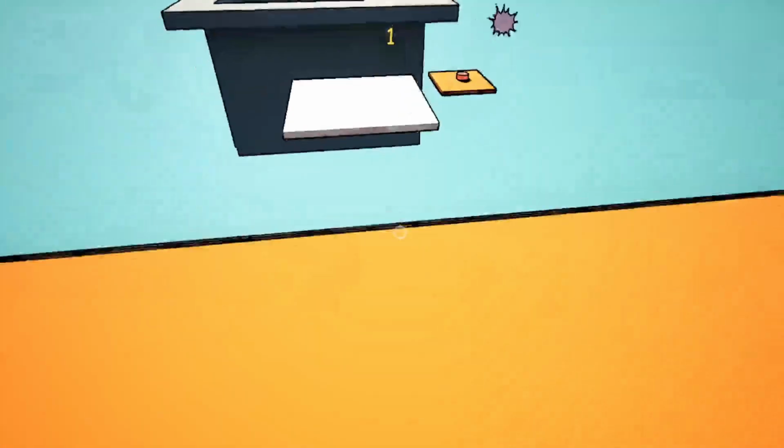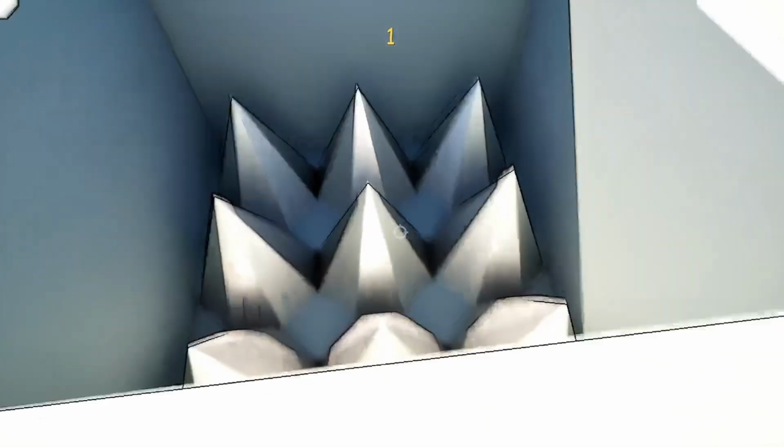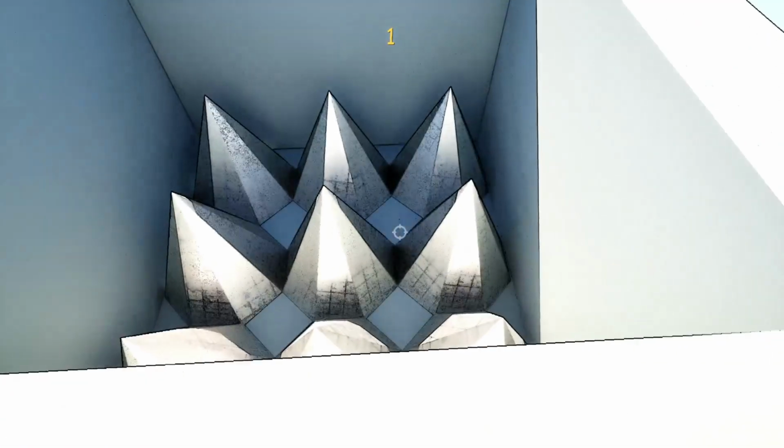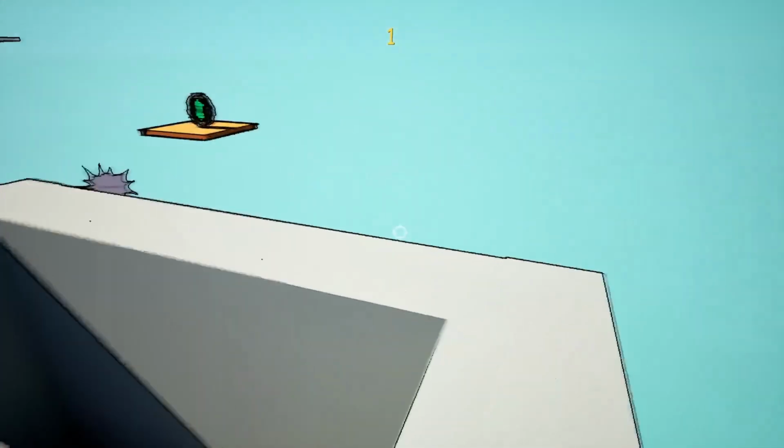I've caught it, which means I can throw it again if I need to. Now we know that we can jump across here. We know that these pits, we can throw the bomb into there, and we know that when we do that, it'll launch us forward.